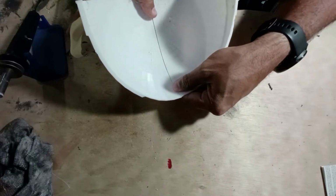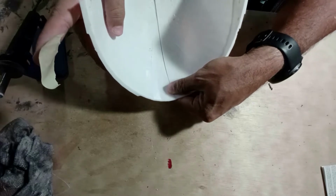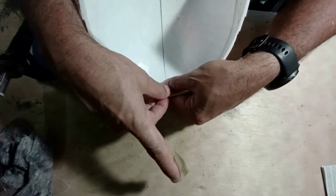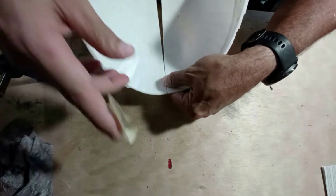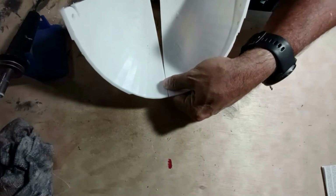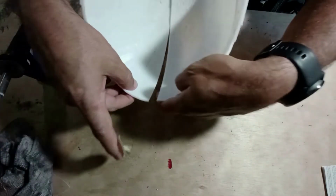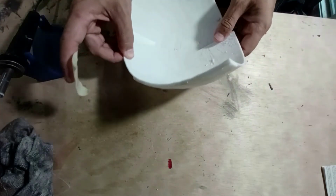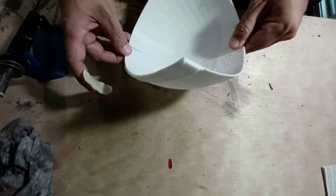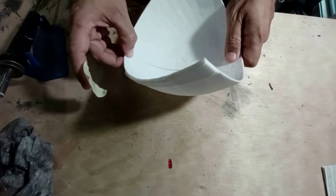So to get everything together, I started using crazy glue, CA glue, and then some other types of glue, the E3000, the Gorilla Glue. It works pretty well, but after a while I start running out of it. If I can find a cheaper way, with stuff that I have around here, that would be so much better.